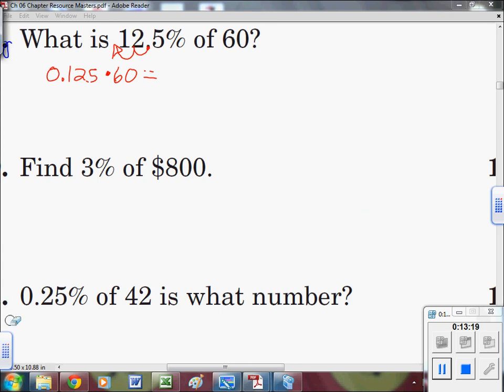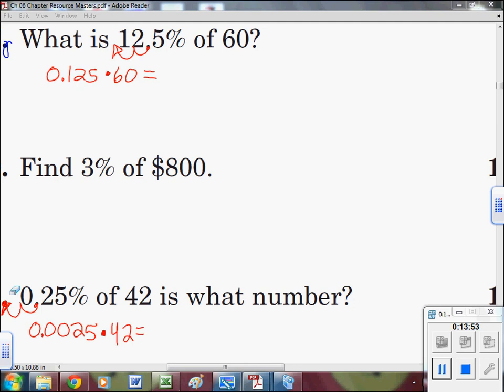0.25%. Well, now that one, we've got to move it over twice, just like before. So it starts off here, so move twice. So it's going to end right there where that dot was. So we have a space, and that space is going to have to get a 0 in it. So that's going to turn into 0. That's 0 for the space, and then the other 0, 25. So that's what 0.25% looks like as a decimal. And that is what we are going to multiply 42 by to get our answers.